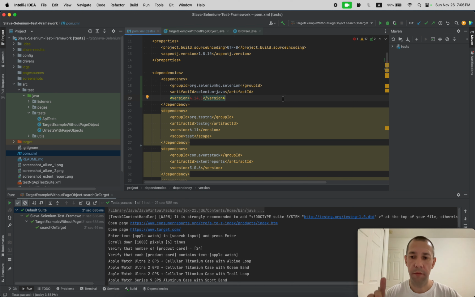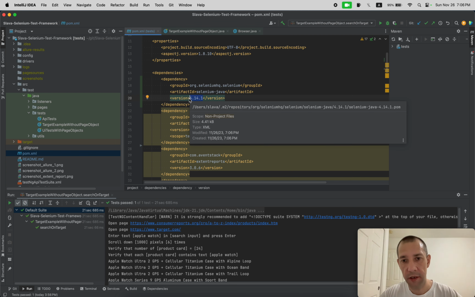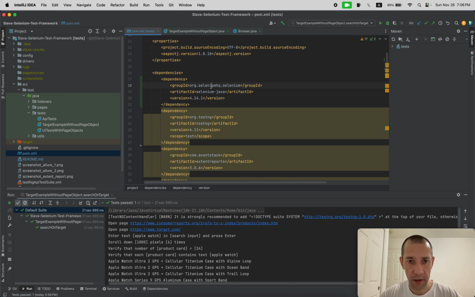So what's going on right now is Maven goes to its remote servers and downloads this jar file to your local machine or file system. After that, this file is available for you to use. That's why the version changed from red, when the dependency was unresolved, to a neutral color like light blue. But again, in order to apply new changes, you would need to click Maven and the reload all Maven projects button, if you don't have this floating button. So that's how you add dependencies.